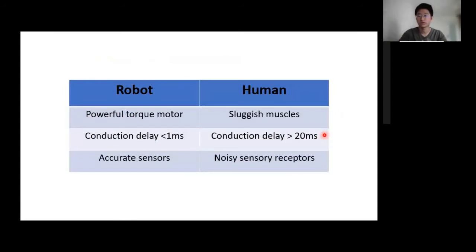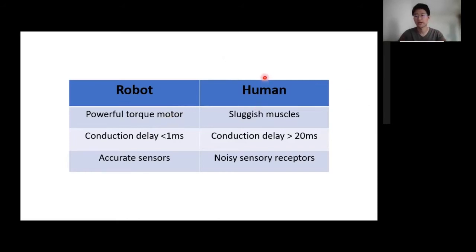However, if we compare the robot and the human concerning the motor elements, we see that the human motor system is actually not optimally equipped for motor control. First, the robot has, as you know, a very powerful torque motor. You give the electrical current as the input to the motor, and then it gives out the desired force that you want to produce. This transition is usually very fast. So the torque motor will respond immediately to its input.